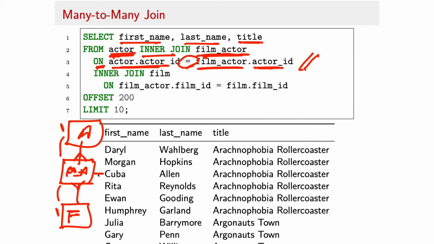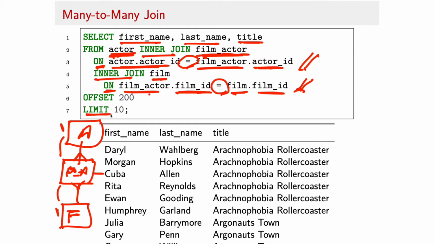So we're going to take that intermediate table that we've created from the first inner join, and we're going to inner join that to another table. That's what's going on here in the second inner join clause, inner join to film, and we don't want to get a Cartesian product between the first join and the film table. So we're going to add another ON clause that's going to constrain that join to allow rows to survive only in the case that the film ID from the film actor associative table matches the film ID from the film table. That completes the query with the joins constrained appropriately to give us the information that we see in the result set here at the bottom of the page.